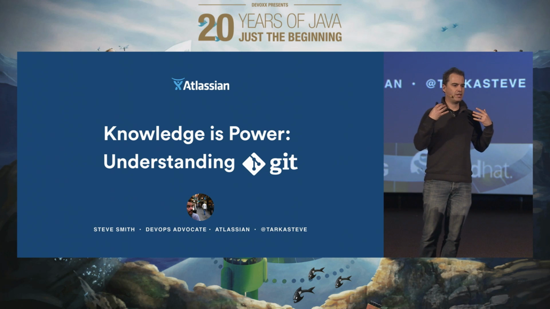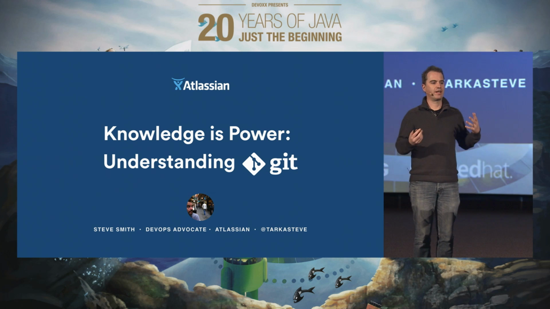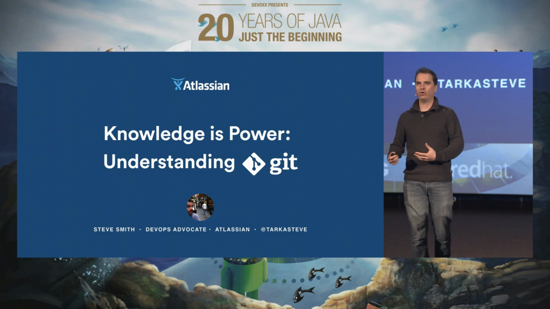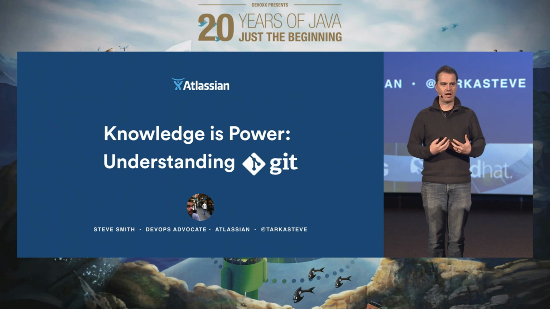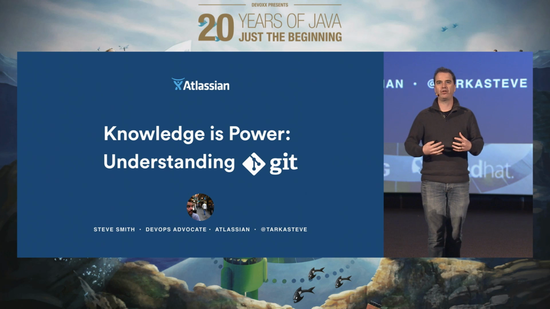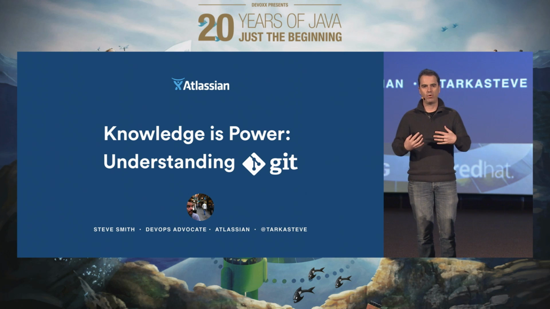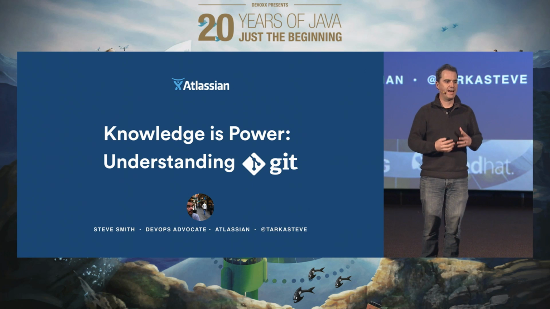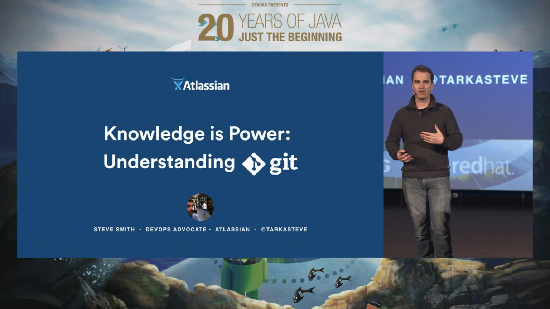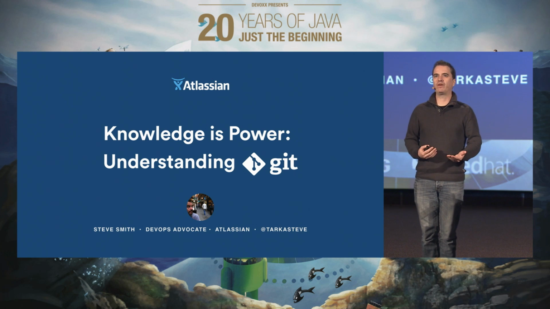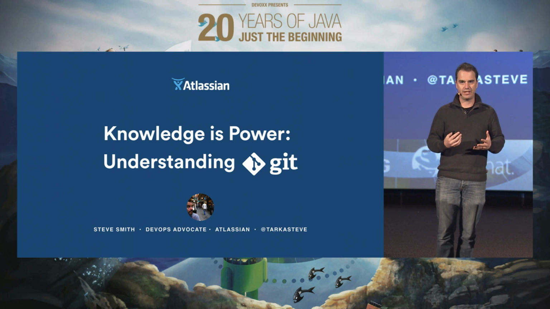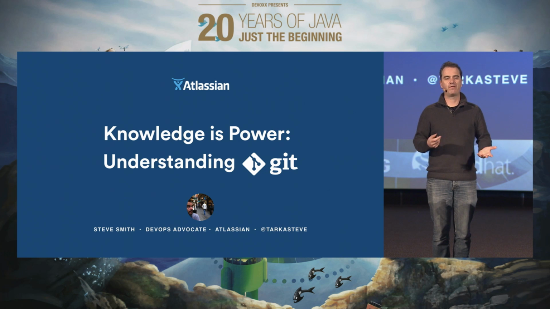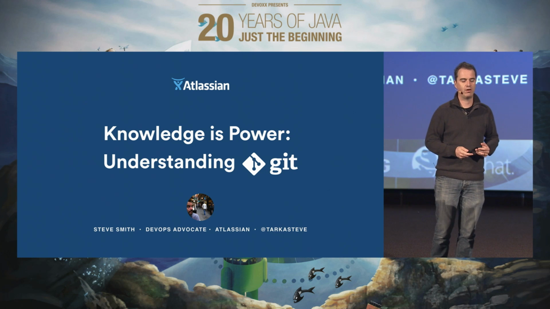So the background of this talk is to give you a bit of insight into what Git is doing underneath the hood. It's going to walk you through some of the base principles of Git to understand its internal model, and then show you how you can use that internal model to fix problems for you in the real world. This is more of an intermediate to advanced level talk. If you're brand new to Git, it might be rushing a bit far ahead, but then it doesn't hurt either.